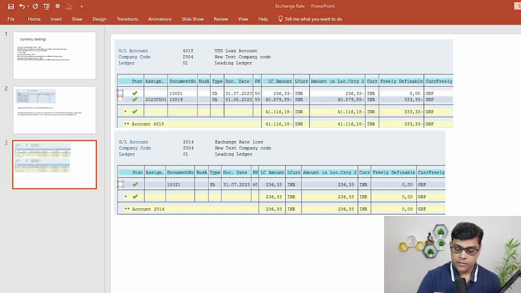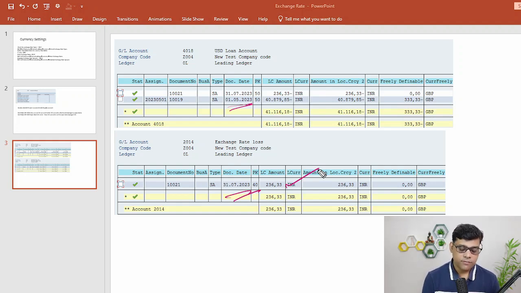is 40,879. Now this is as per the rate updated on 1st May. On 31st July, when we evaluated this, that day we had to spend more, and that is 236.33. So we are spending 236.33 more to repay that particular principal amount.